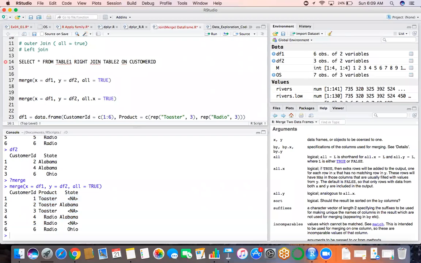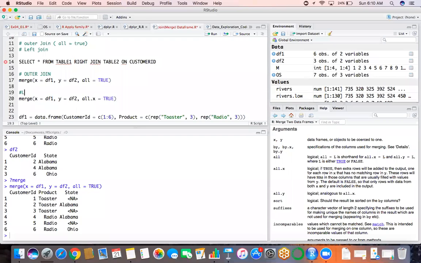When we want all the data set, we call this an outer join. When you specify all.x is equal to true, that means x is df1. So all the data set from df1 will be there, and the matching data from df2.